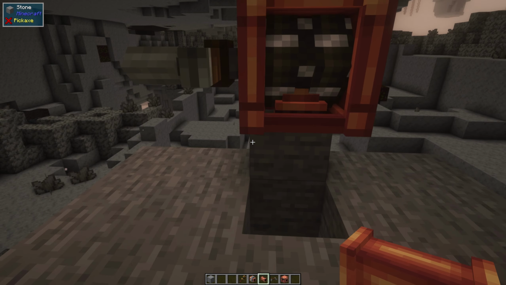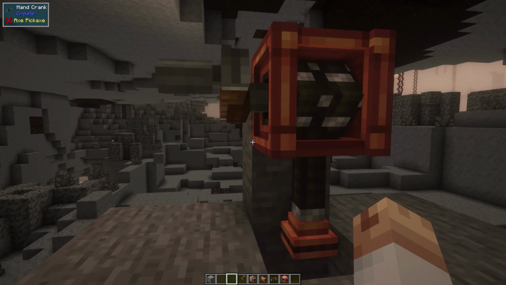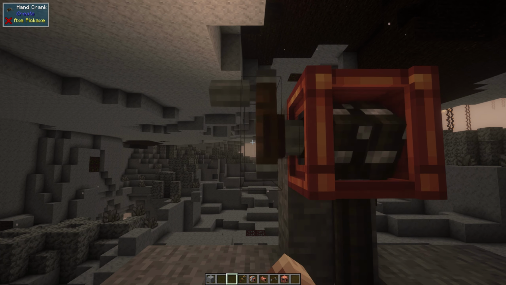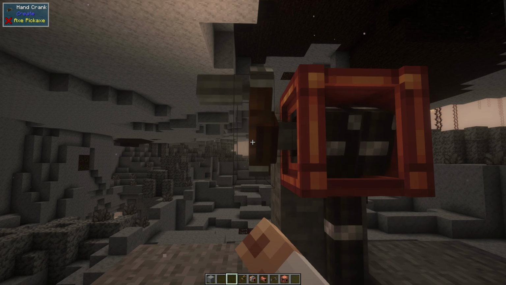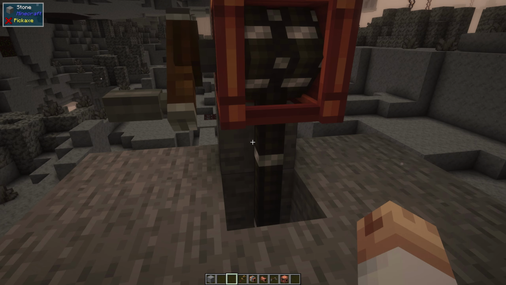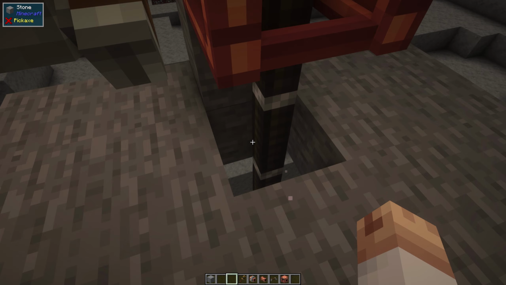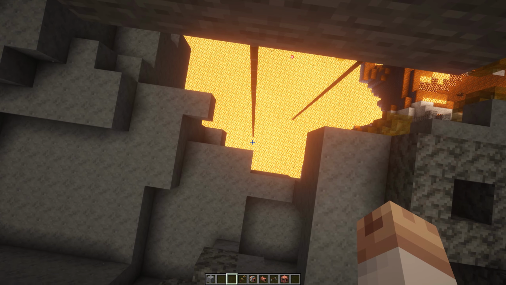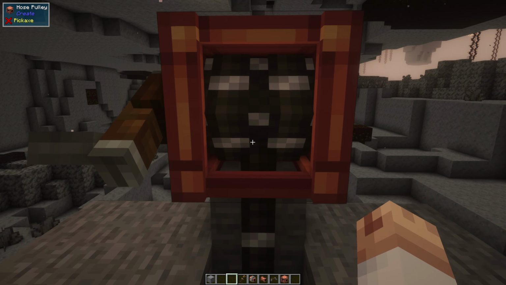So what we want to do is look at your hand crank, either right click. If nothing happens, hold down shift and right click, and you can see the hose actually goes down. So what you want to do is just continue this maneuver all the way until the pipe stops. So once it reaches the bottom, you can see that it does not have any effect and this has stopped. That means that this particular hose is all the way down to the bottom of the lava pit, which is what we want.